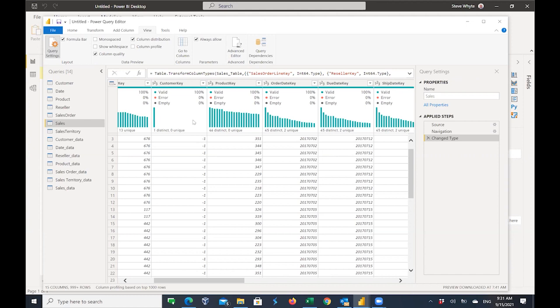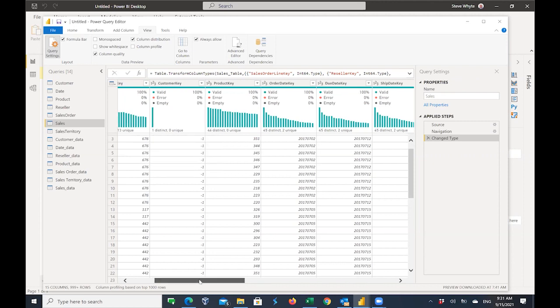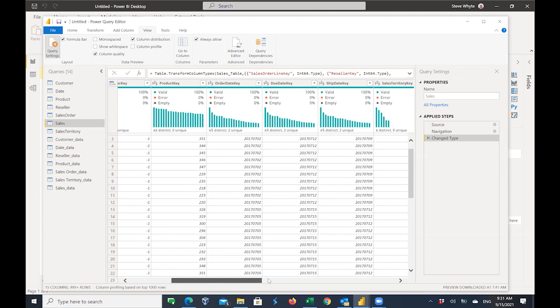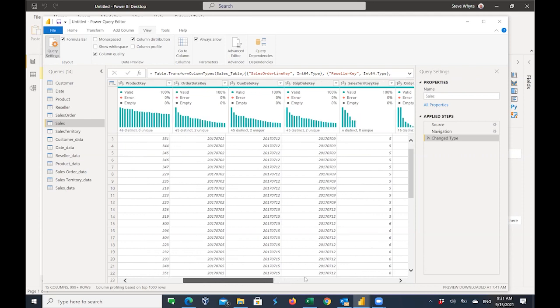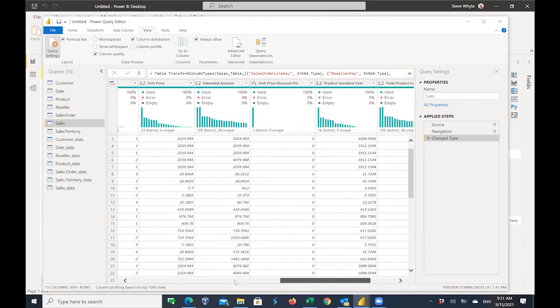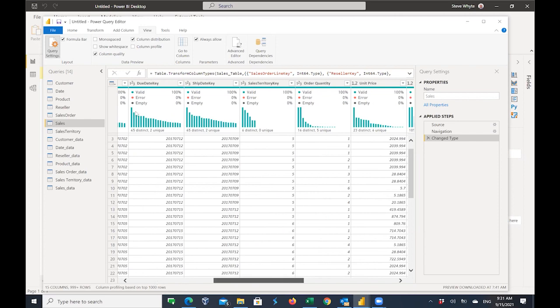So you are able to use the column distribution to get an idea of your records. Are they properly normalized? Do they look reasonable? Or is there something which is outside of the ordinary? We're not seeing anything outside of the ordinary when we use the column distribution.